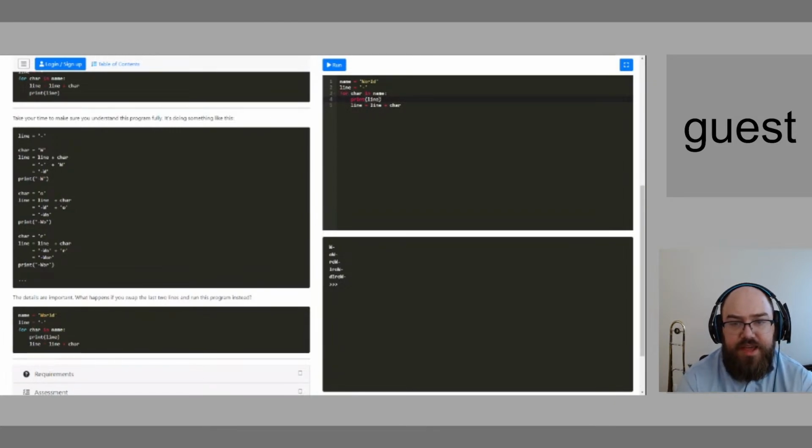Think of for loops like lists. Like you're doing each item in the list one by one. So that begs the question: how does a loop know when to stop? When it runs out of pieces of the string to take.